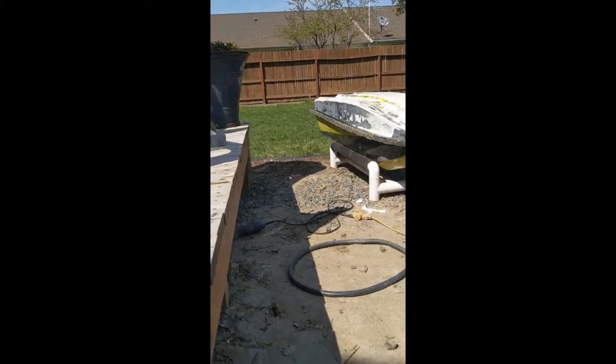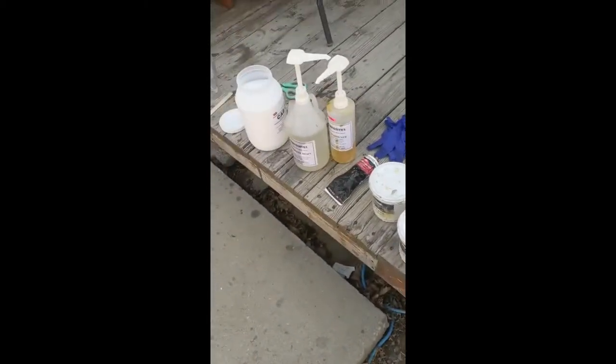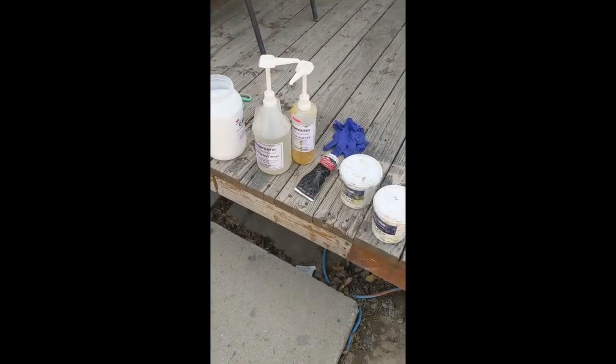Then there's Biax. But Biax is very thick, very strong. This is what you're going to be primarily using for the footholds, the foothold trays, the sidewalls. It's a little bit harder to bend around small corners, so you primarily want to use Biax for large, flat structural areas. And that's pretty much all the different types of fiberglass and the items that you'll need.